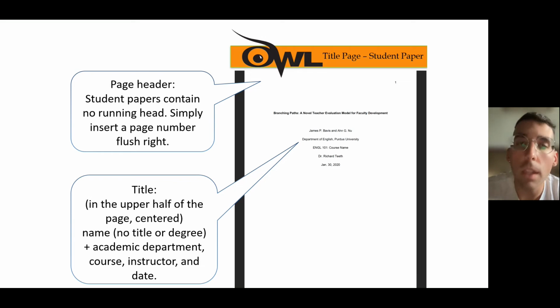The next few lines, so you'll skip a line. The next few lines are going to be weird only when you're submitting to College Board, because in a traditional paper, you will have a few things. One, you'll have your name or yours and your group's name. For you all, you'll only be writing a paper for yourself, so you won't have to worry about group members. Then you will have the institution, so your school would go underneath that. Below that would be the course. Below that would be your teacher or professor, and then the date on which you wrote the paper.